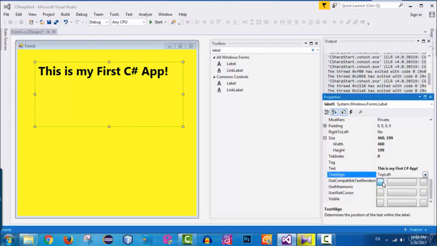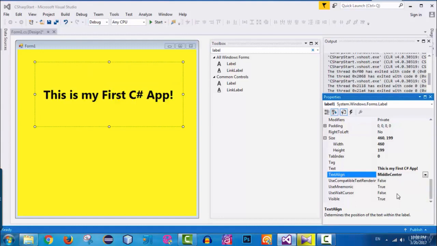this little button here. As you can see, this is at the top left corner, this is the middle center, right? This is the top right corner, and this is the left middle, this is the center here, and this is the right middle, and this is the bottom left actually, this is the bottom center, and this is the bottom right. So I want this center here.